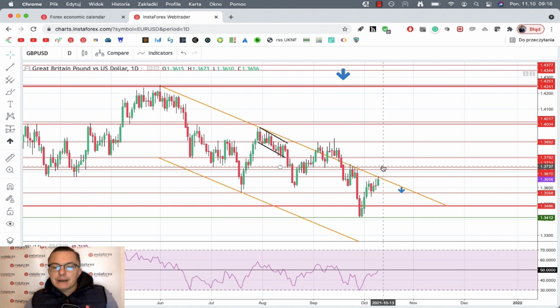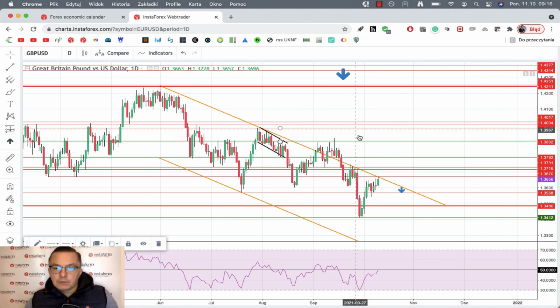If there will be a breakout above 1.3716, this is a good sign. This is a bullish sign, because if the momentum increases as well, so the up move is supported by increasing momentum, then of course momentum is in positive territory and we might go a little bit higher. There is room towards 1.3892 without any problems. So please keep an eye on this level.